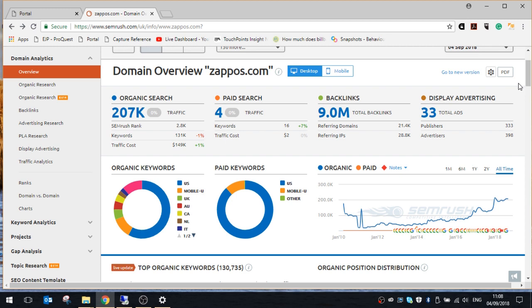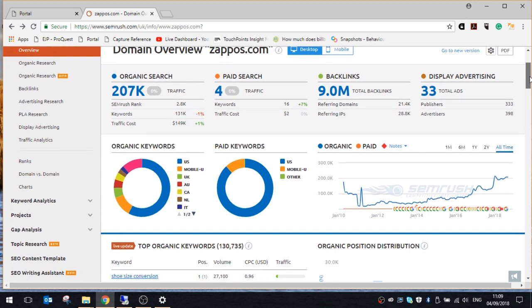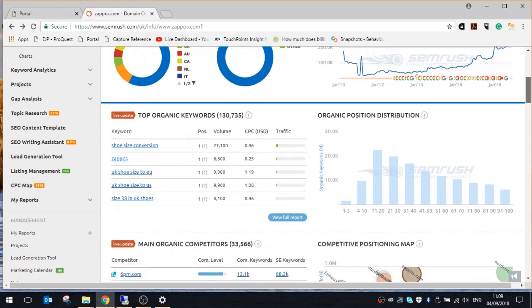So we'll scroll through. You can also download a copy of this PDF in a similar way to SimilarWeb. So, if you can, make sure that you download it and put it in your appendix if you're using this site for your analysis. The data here is similar to what's reported on using SimilarWeb.